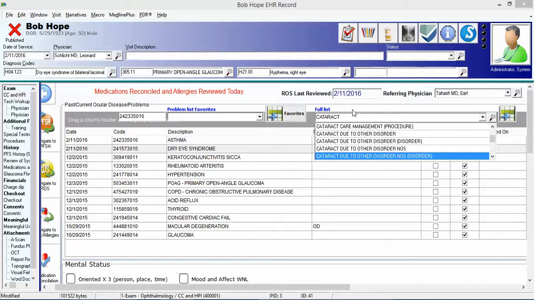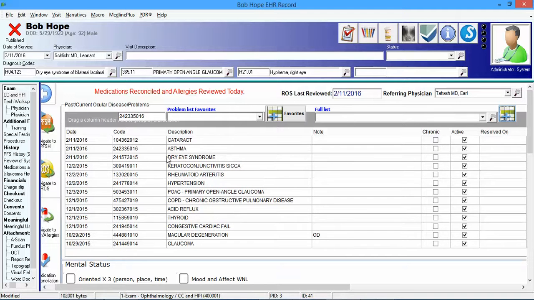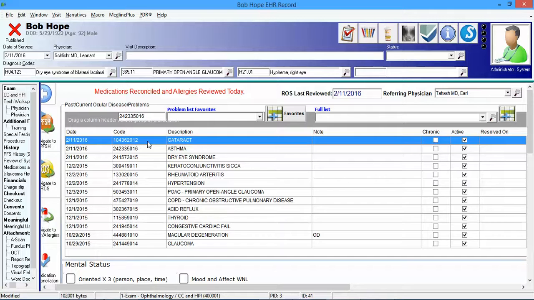But if you chose cataract, press tab and then enter. If it's not on the list, it will add that to it. So I chose one that was not already on the list. You could choose another one that said cataract, but if it had a different SNOMED code, it would add that to the list. So it's a unique item.